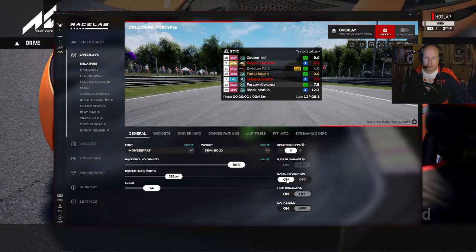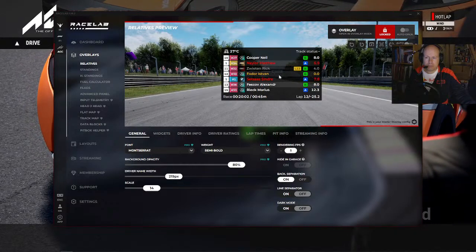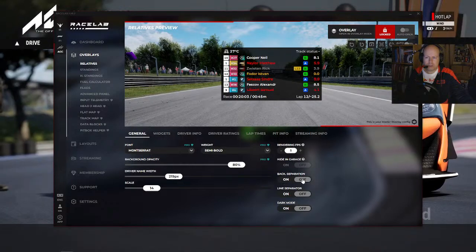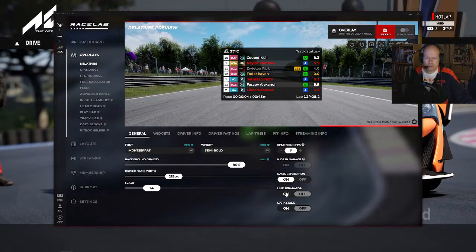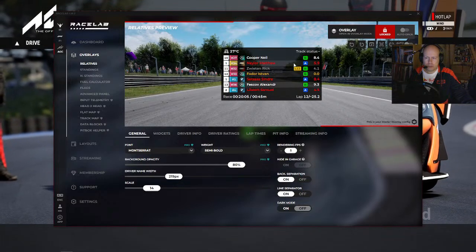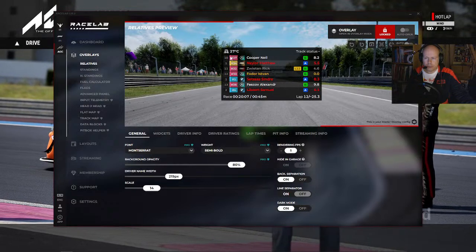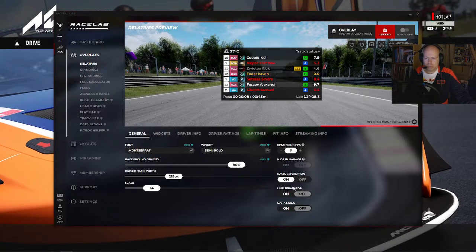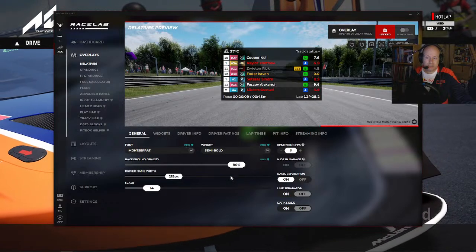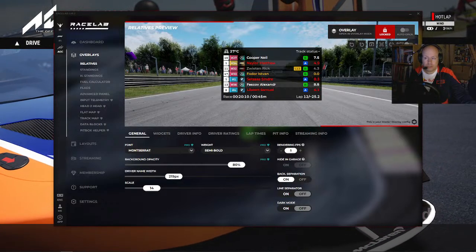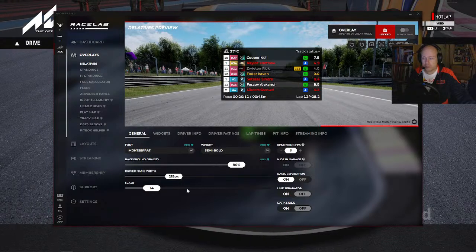So you have back separation, you get the little black gray thing, so it's more visible. The line separator, I don't know what it does. I don't see it moving. And you can put it in dark mode, then the numbers go dark. Okay, I guess that's nifty for a night race. Otherwise you have these bright white things mucking up your night vision.